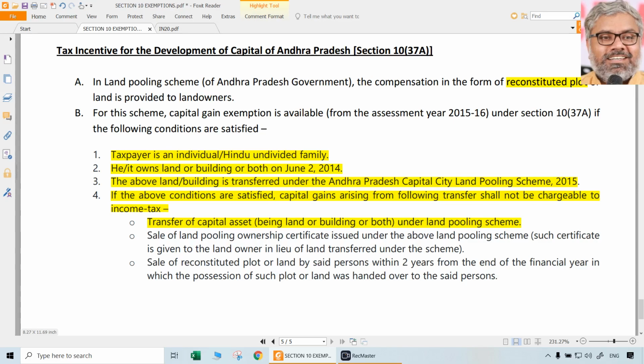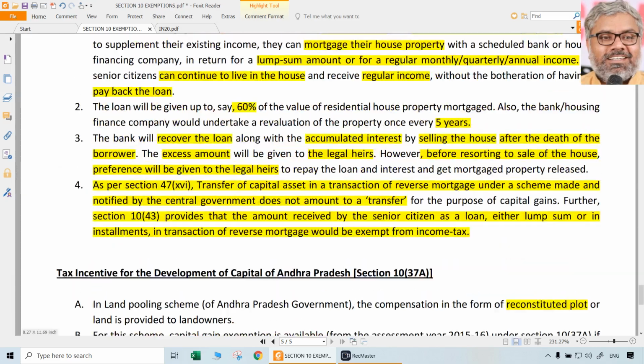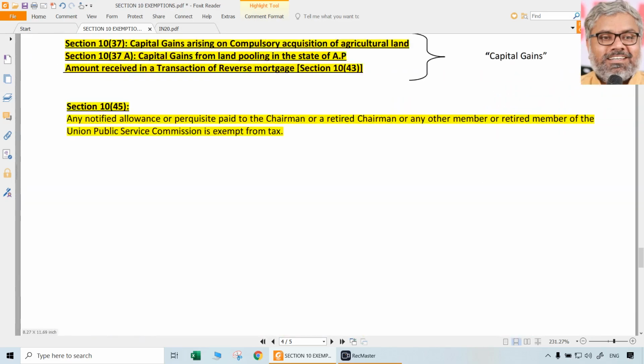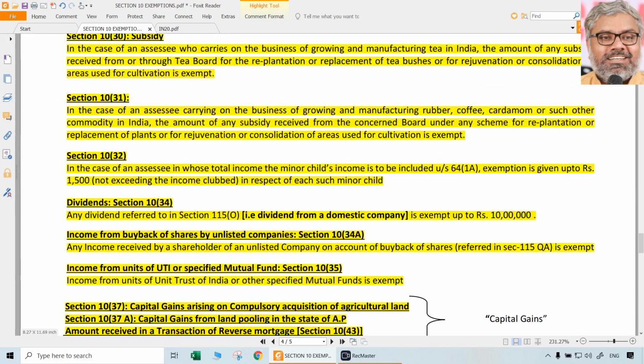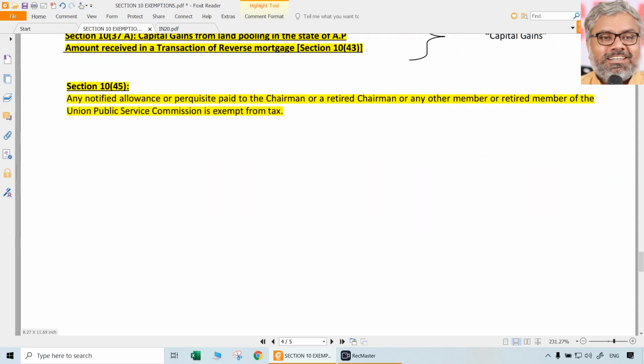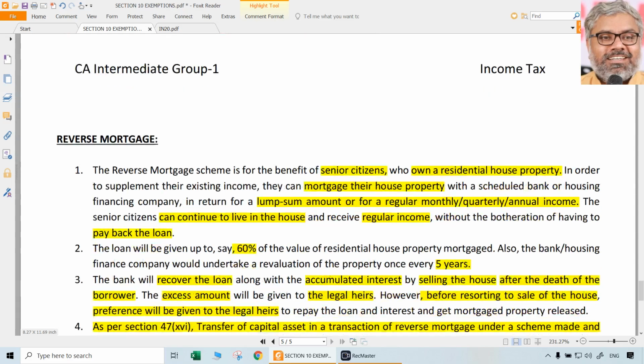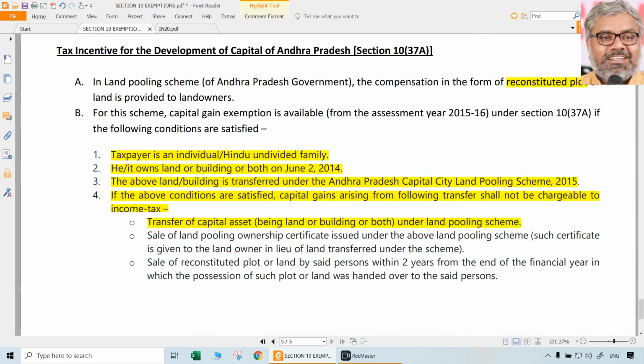If this is an exemption, then suddenly tomorrow this exemption can just be removed. We gave an exemption, and an exemption looks like we are doing a favor to you. Idea-wise, if the government gives any of these things as an exemption, it looks like they are doing a favor, just as dividend is exempt. They say, okay, we are exempting dividend up to 10 lakhs rupees. That exemption looks like a favor to the people.